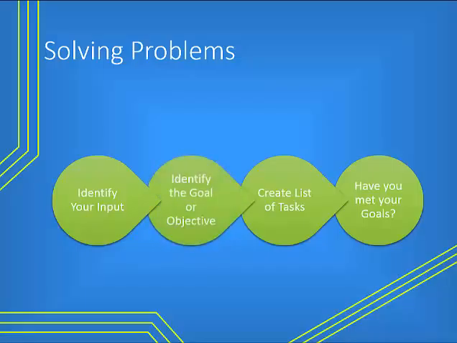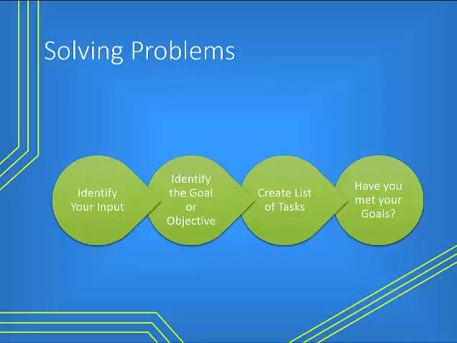Identify the goal or objective. The goal is where you define your end result. Sometimes you may have more than one goal, so list each goal clearly. Create a list of tasks to achieve your objective. These are steps required to reach your goal. Make sure you enumerate your steps in order for clear execution. Also, make sure each step is descriptive and clear. Your list of tasks will result in your goal from step 2.